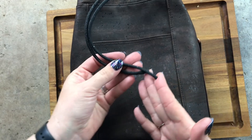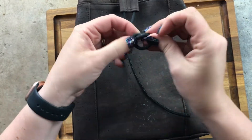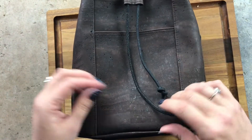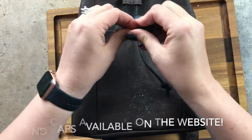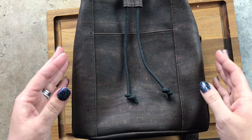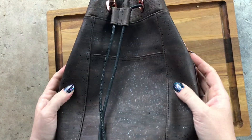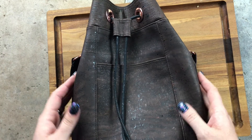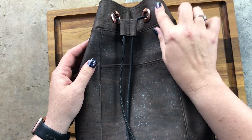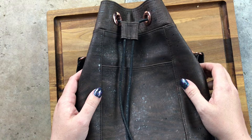On the ends, there are a couple of options to finish them. You can leave them as is, tie a little knot, add a small tassel using cork scraps, or use end caps — which may or may not be available depending on when this video is released; the description will be updated if they come in. I'm just going to leave mine knotted. With the handle on and the drawstring in, the Rue bucket bag is ready to use. I hope this helped and took away some of your fears about snap-together grommets — the hardest part is getting the courage to cut into your bag, but with a good marking tool and sharp scissors, you'll be adding grommets in no time. Thanks for joining me.